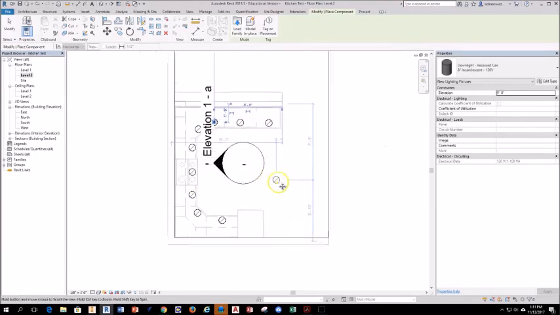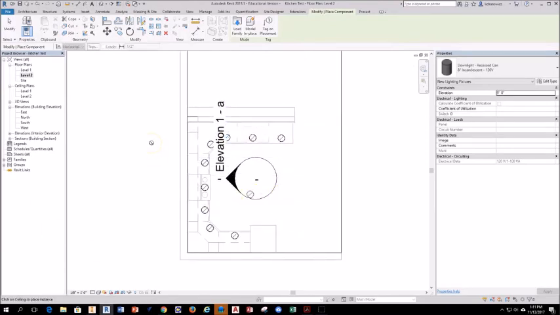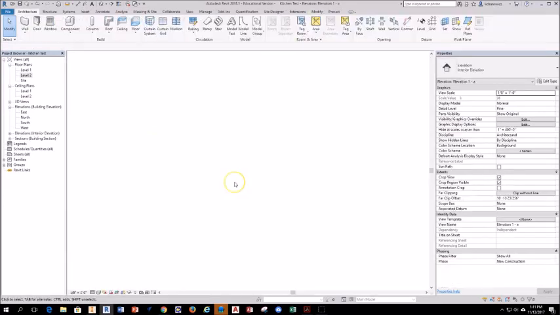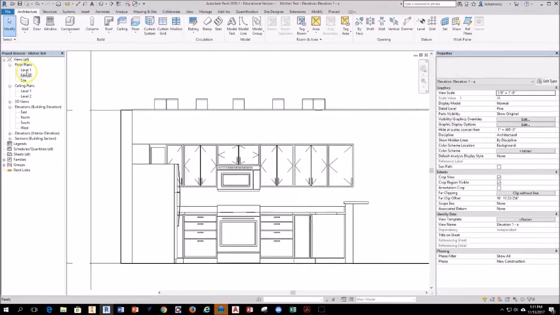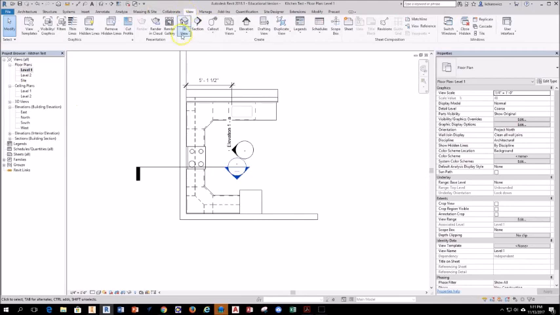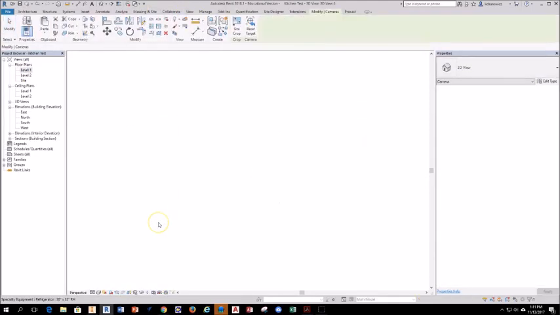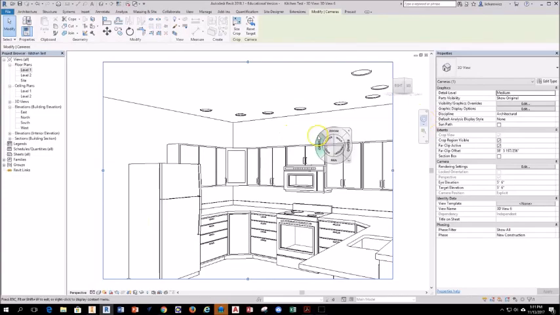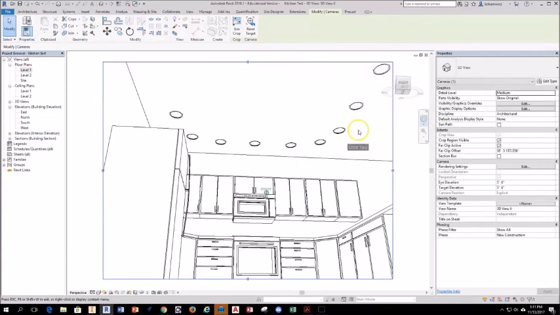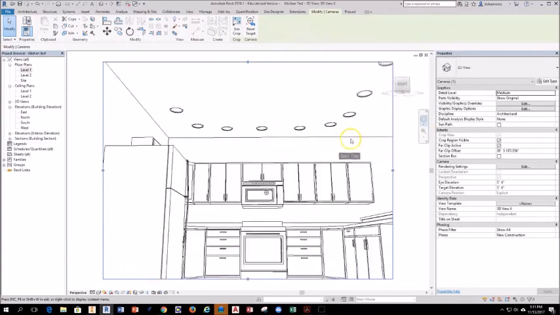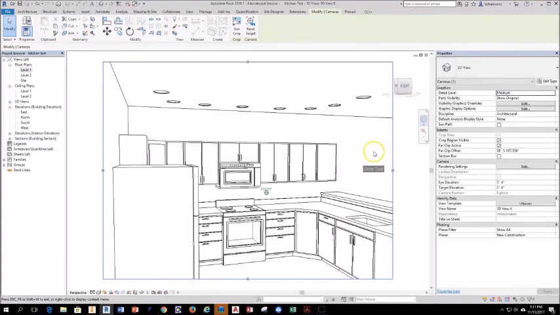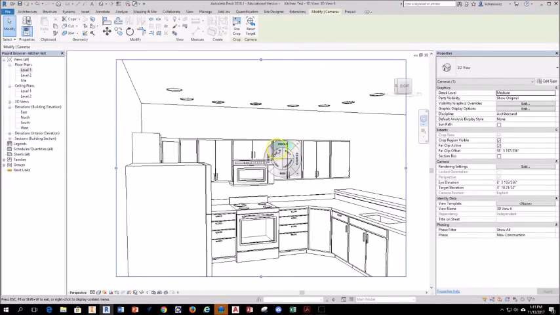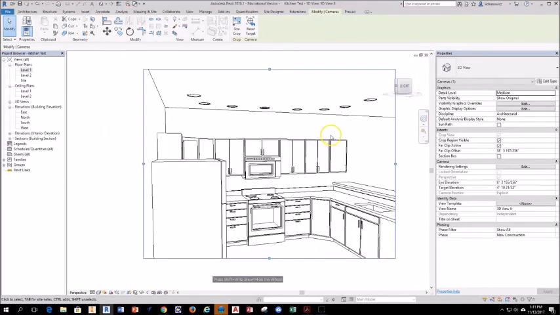All right. So now that that's set up, what we're going to do is just hit escape twice to get out of the command, and then I'm going to take a look at my cut plane. My call out, and I can see that I have recessed cans in the ceiling. If I were to set up a 3D view where I can actually look into the space, I can also see now in the ceiling I have cans in the ceiling, and I'd be ready to see how much light this is actually going to produce. So what I'll do is we can walk through a very quick rendering, and I'll probably set that up in the next video.